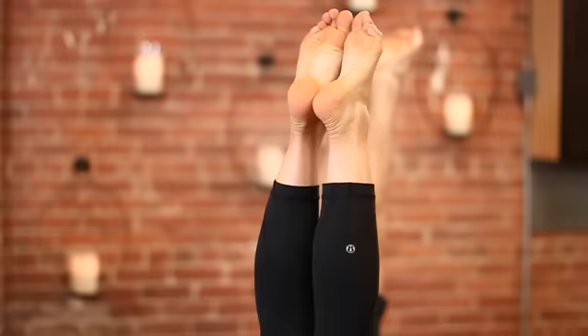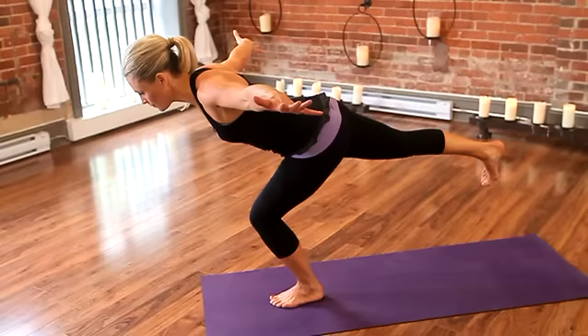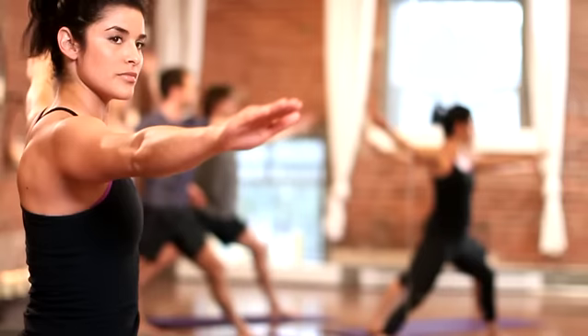I'm here with Sam Penn who has been doing yoga for many years. Sam, maybe you can tell everybody what is different between the yoga that you've done in the past and Joga. Well, yoga in general is strength, balance and flexibility. I think that Joga is a lot about the strength. As soon as you hear the word Joga, you just conjure this vision of these big burly guys, these athletic football guys or hockey guys — with lots of strength, just not able to touch their toes. And most yogis can touch their toes. It's the being physical and it's the clearing of your head and focusing on the breath, and I know that's a big part of your class.